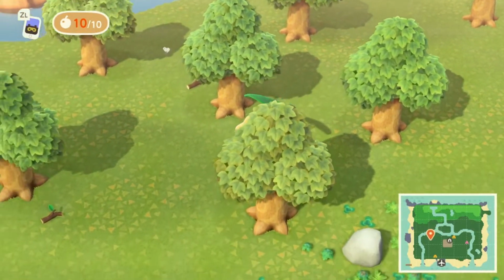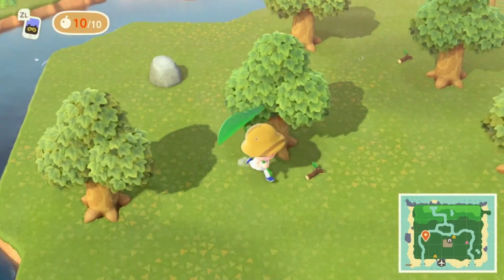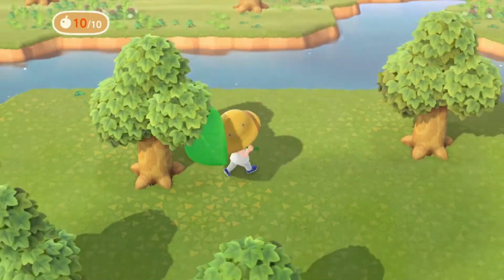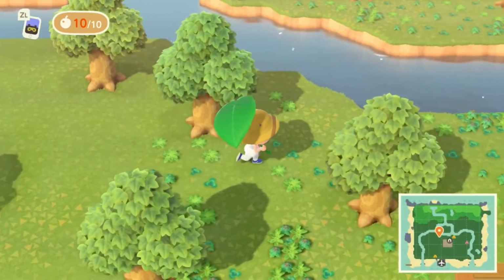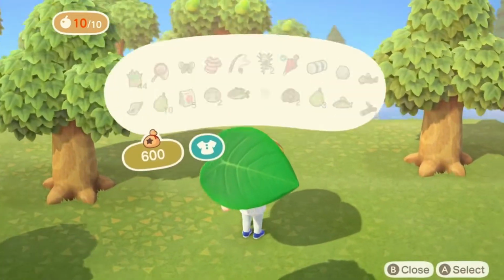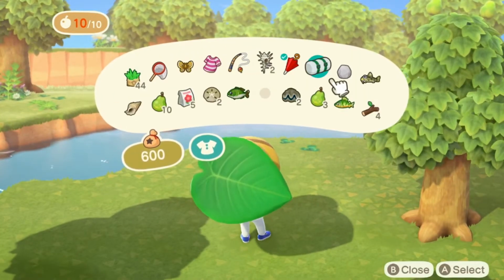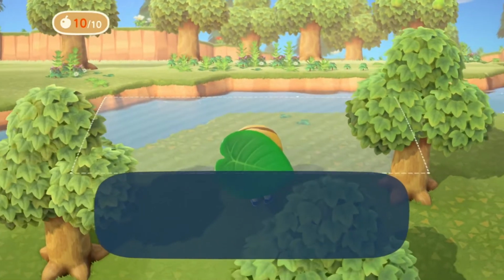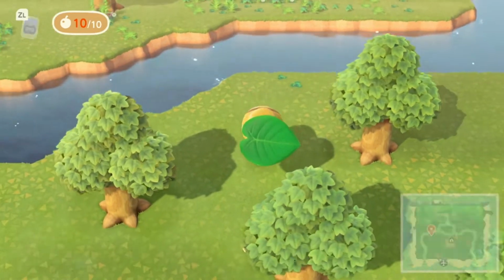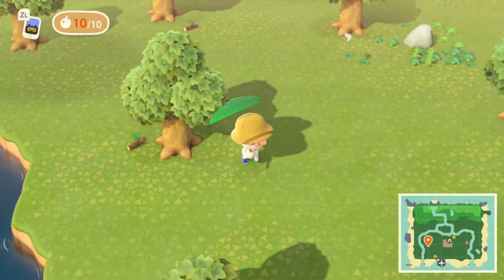Now the issue with building a museum for Blathers is finding a space that the museum is going to fit, where we don't have to knock down too many trees or anything like that. Our island seems to be very abundant in trees, and it's very difficult to find a location for us, but for the sake of the video, I believe we'll just make the museum somewhere up in the top left corner of what we currently have available. Now that looks like it's a bit larger of a space, and we may have to find somewhere else to put it. Maybe if we head south a little bit, we can find a space.